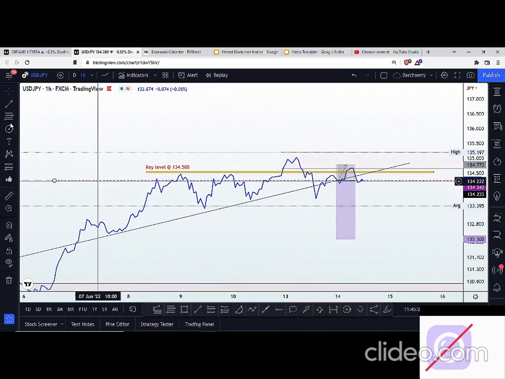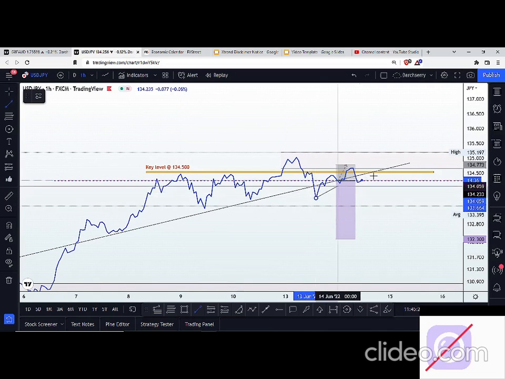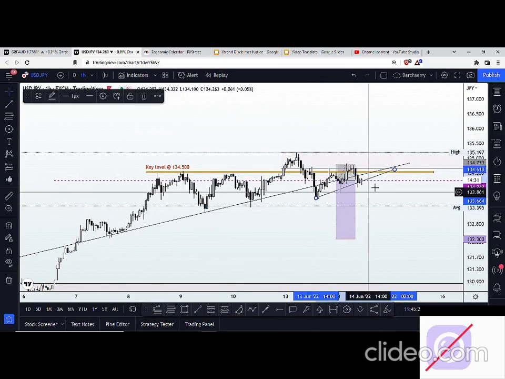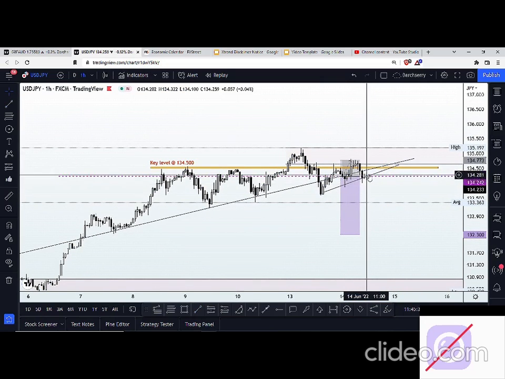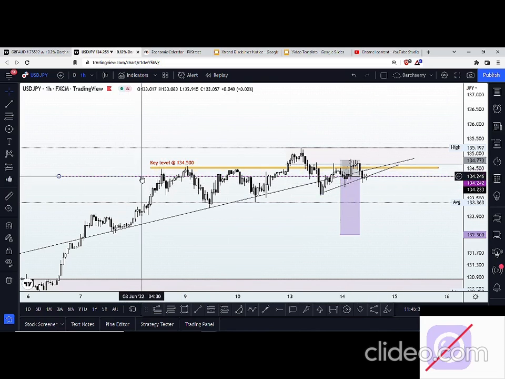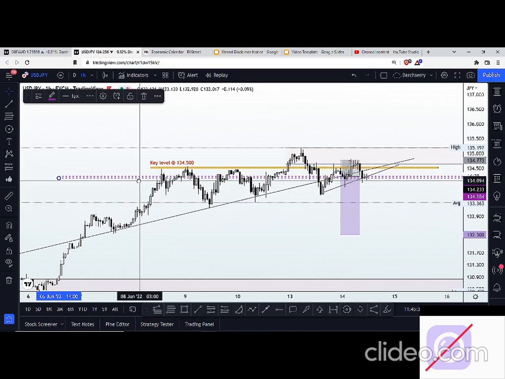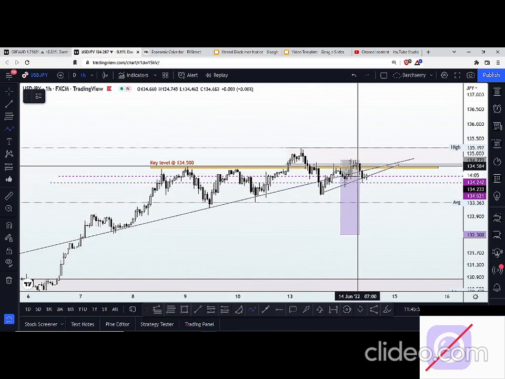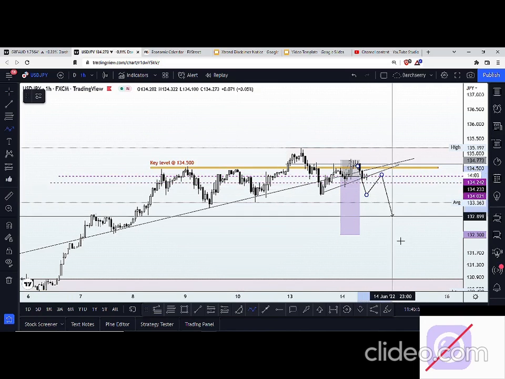So this gives more confirmation of the selling momentum I'm expecting here on the USD. Another one I have here, I have a temporary one here. So let's have something like this. Now, what we want to be looking out for is this. Personally, I had an entry point right here at 134.246, and I will suggest that you have an entry point here, since if you can't make that entry, have an entry here at 134.012, where we are looking forward to price continuing to the downside, like this and like this.